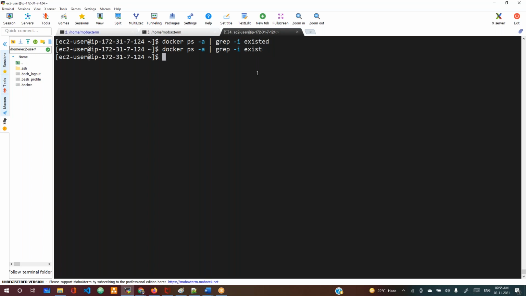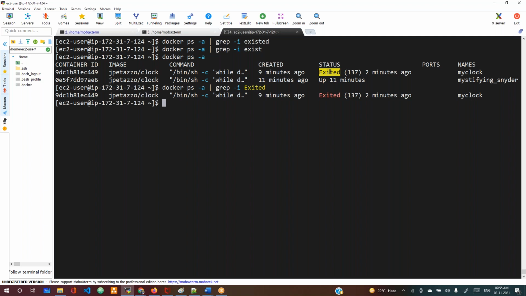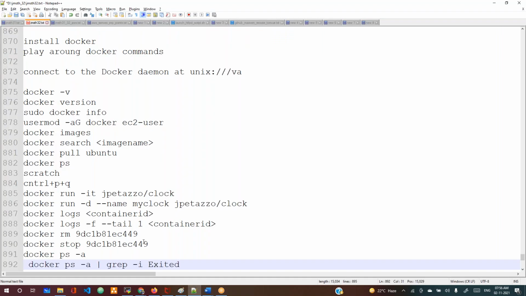Let me try exited. Okay, sorry, let me run docker ps -a first. Exited. Now we can try this. Only the exited ones will come. This is what we are expecting. Now this is how we can check only the stopped ones.